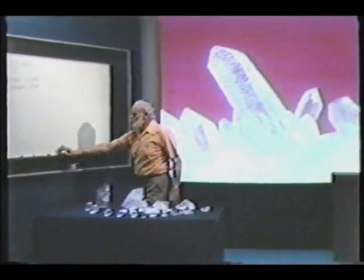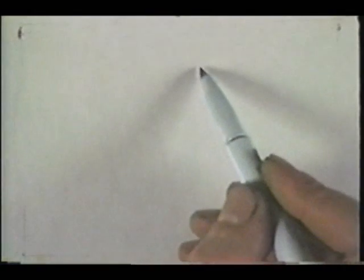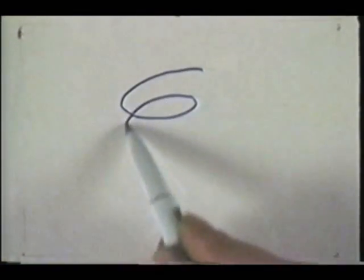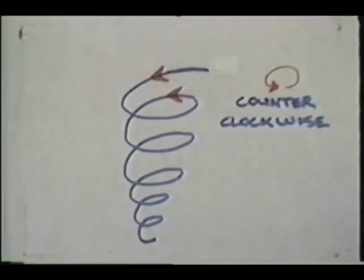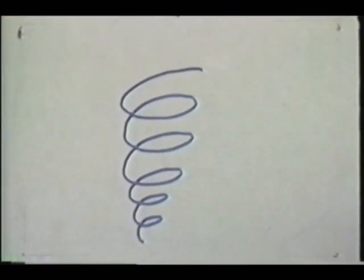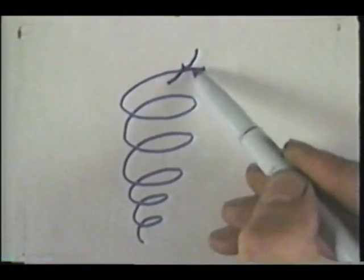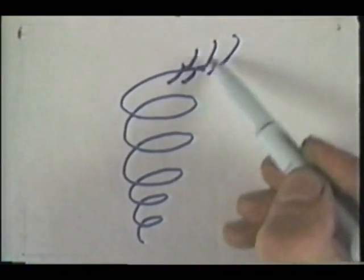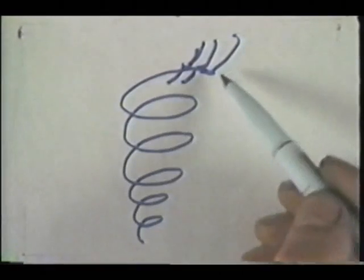So I made myself — I'll just go to the blackboard there and give you an idea of what I'm talking about — I made myself two coils. One was just a small one like this, and it was an electric coil, counter-clockwise. And I ended them and made them into a lot of fingers like this, spread them out, something like an antenna.